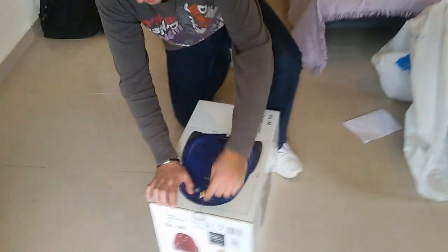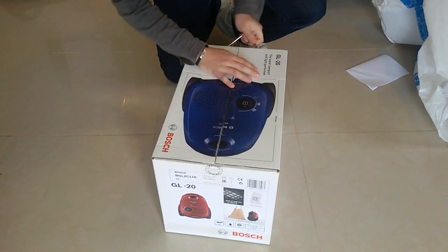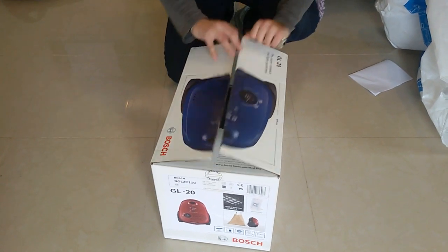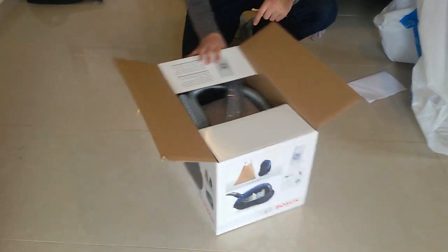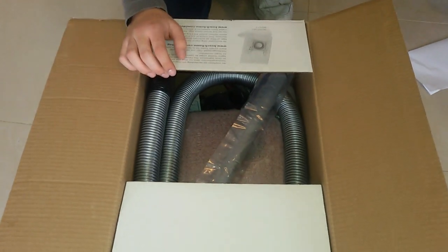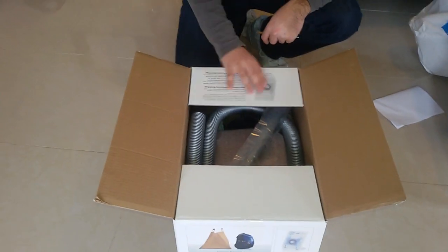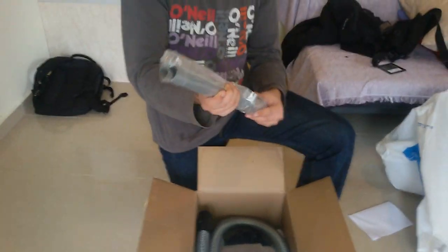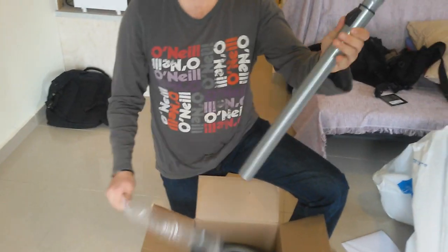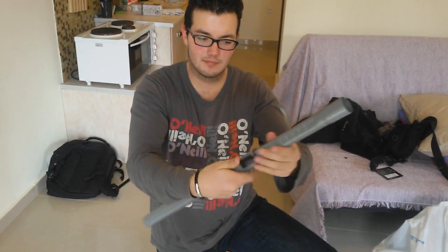So let's open this thing up, right? Let's go. Our clean vacuum. So we open it up. We have some information here. It says in German, because the Bosch is German, we recommend using original models for cleaning. So first we have this. This is our skeleton. Very nice.